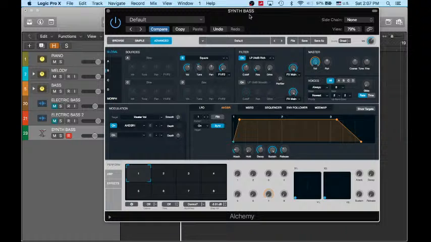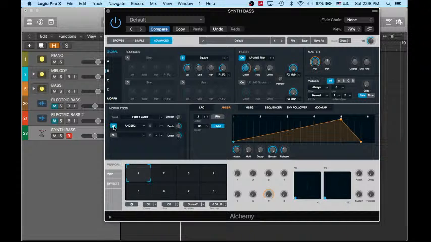And then the ADSR is controlling our volume. So one thing that I wanted to talk about today was something that's kind of cool that we can do with an LFO.